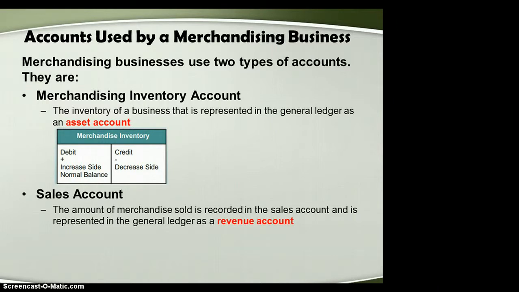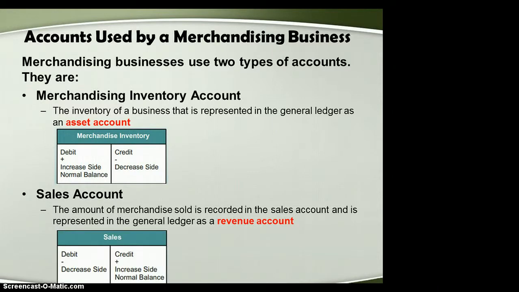So we're also going to work with some sales accounts, which you should remember is a revenue account. And as a revenue account, we decrease on the debit side and increase on the credit side, as well as our normal balance is recorded on the credit side. So that should be a bit of a review for you, hopefully. Hopefully you guys remember that from Accounting 1.